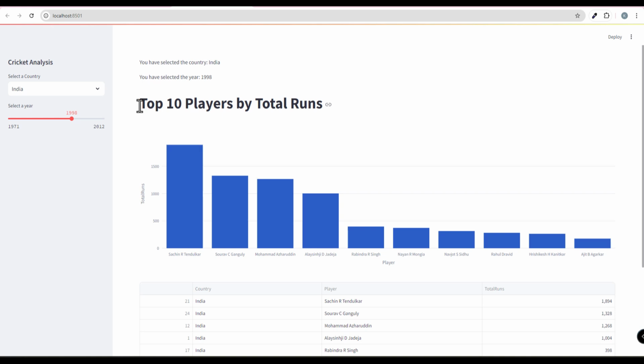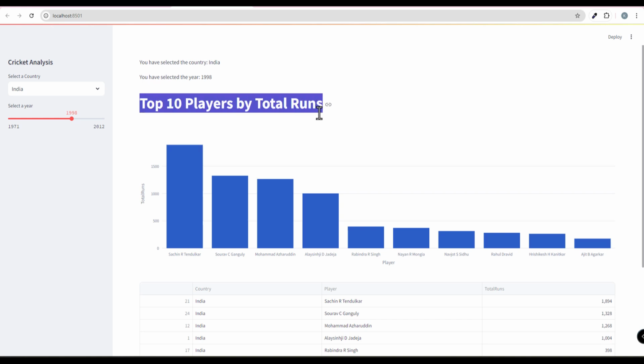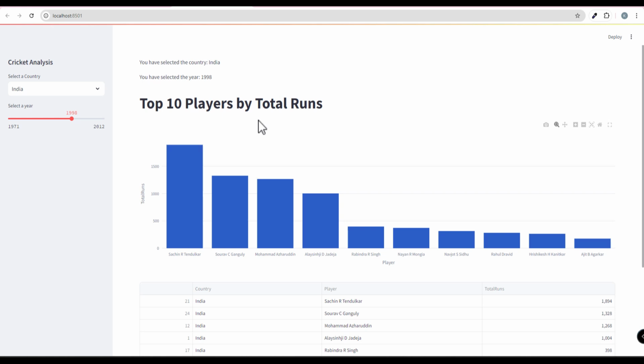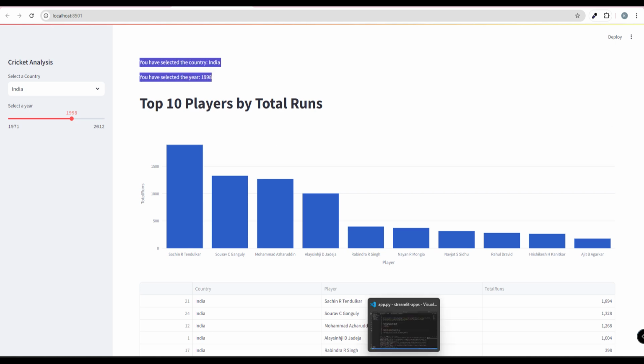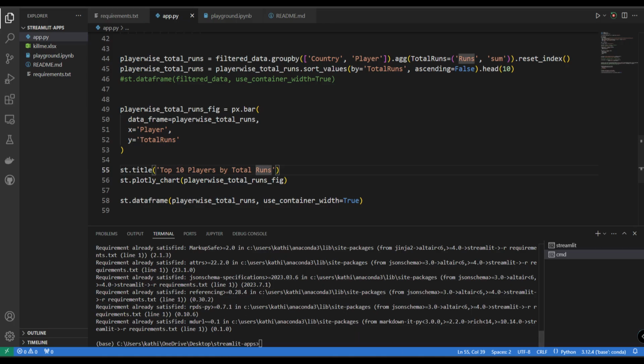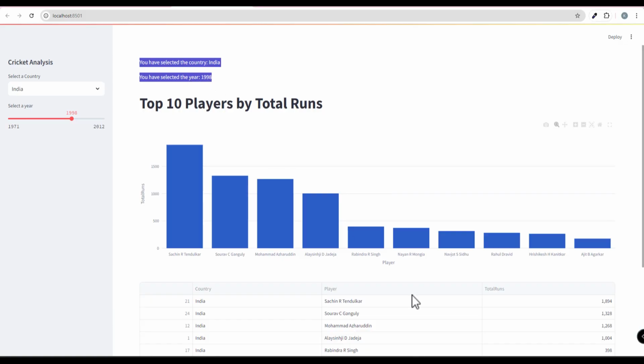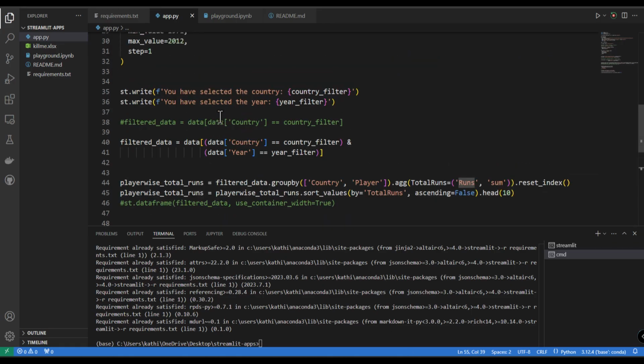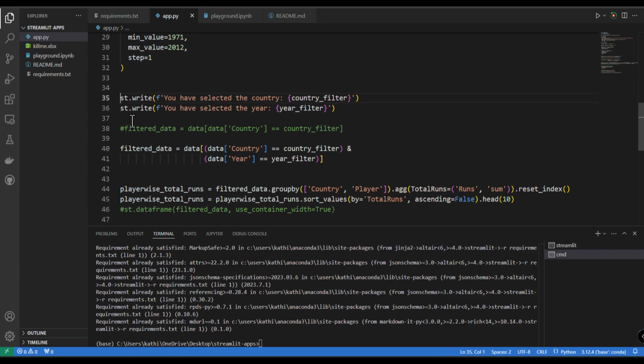So you get to see the title in a bold font, with a higher font size. And as I said, during initial stages it's good to have these options, but as you get comfortable, you can hide them, not required.